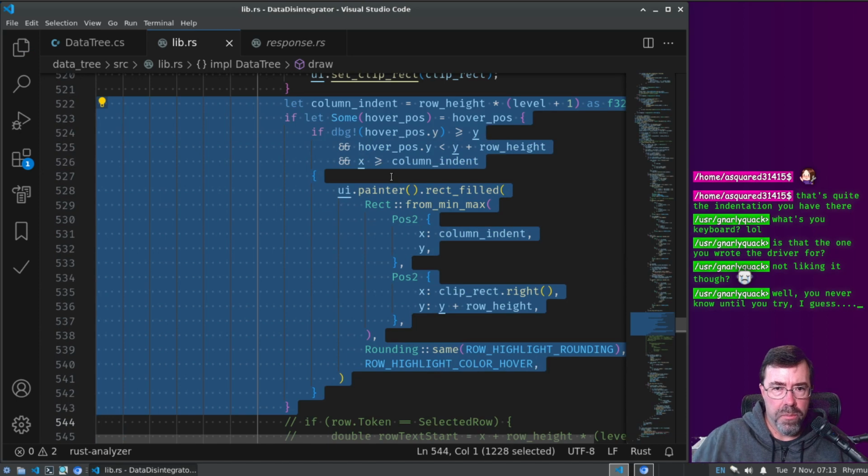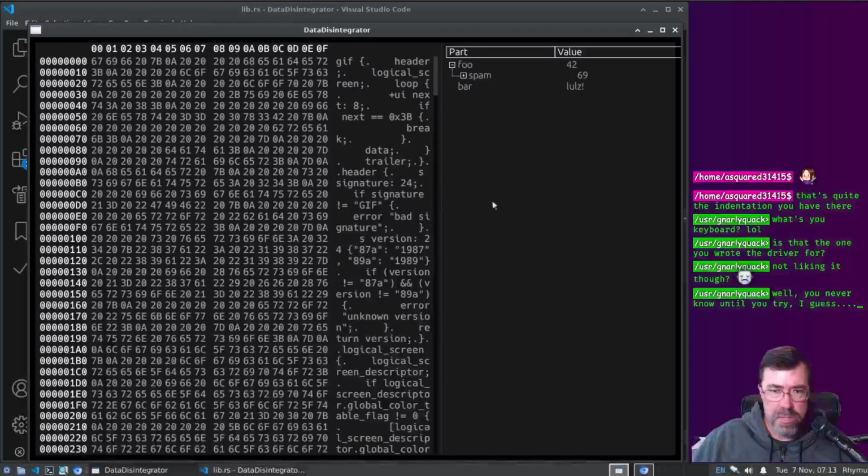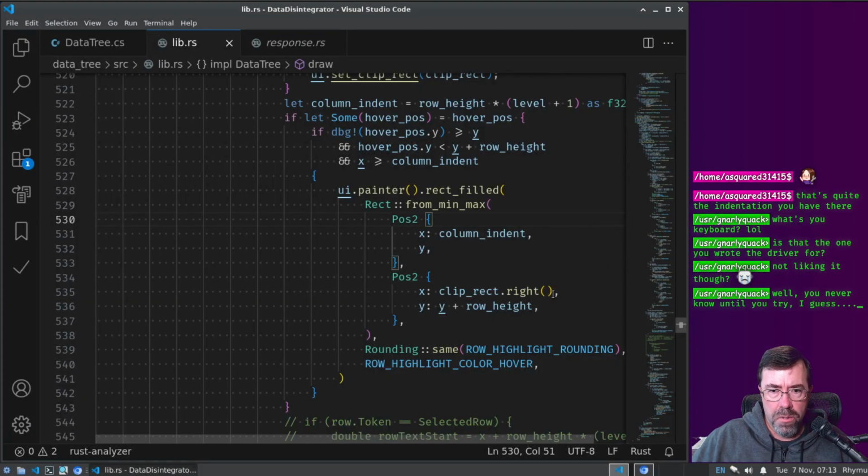Or hold on, wait a minute. Wait. I shouldn't be overdrawing those lines. Okay, it's drawing too far to the left. Oh, wait. I have to add, what was it called?